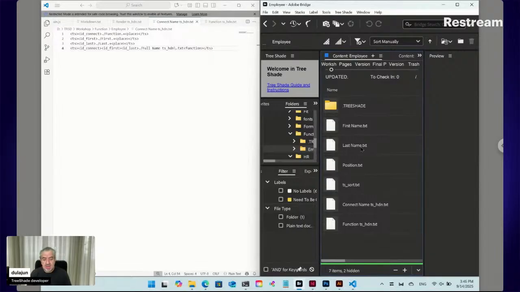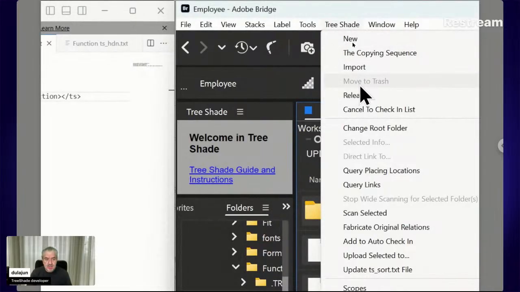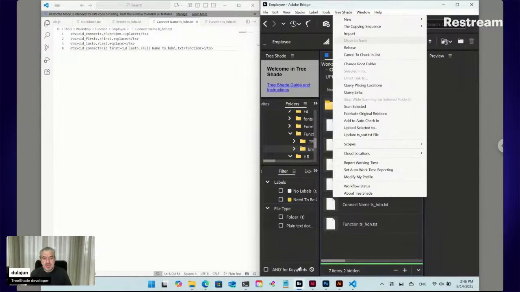Also, if you delete the file using Adobe Bridge default commands, but not always the guarantee. So it's better to use the TreeShade move to trash command, and also this command warns you when an image is placed inside an InDesign document anywhere in your project folders. So if the image is used in some place, TreeShade will warn you that this image is already used. So it's better to use this move to trash.